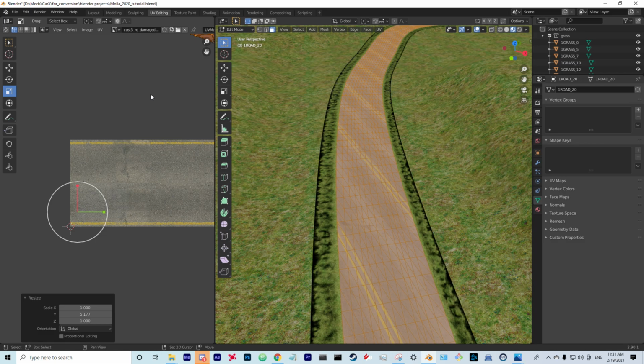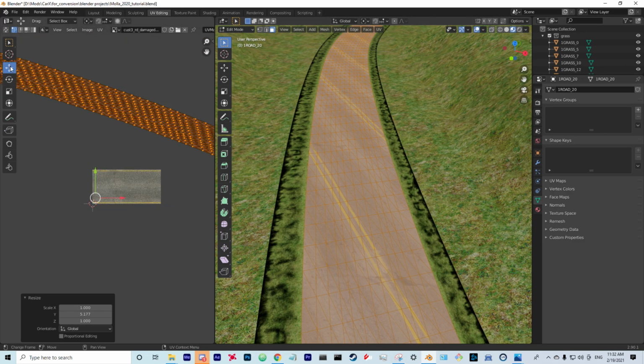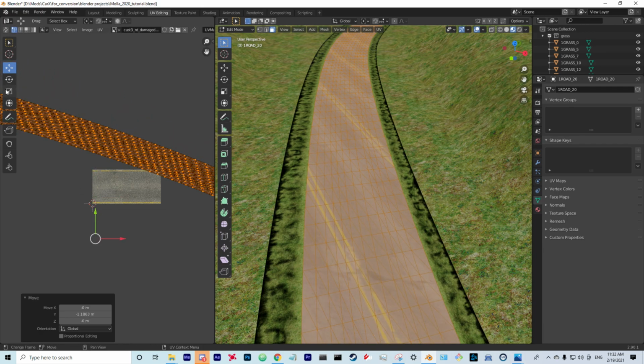Still is not going to work correctly because this texture has curves to it. It's not a perfectly straight piece of road, so I can't get this texture to just line up perfectly. So in this instance, what I would need to do is, instead of UV mapping it to the entire surface, I need to select certain sections of this object or certain sections of the mesh and then do it procedurally.